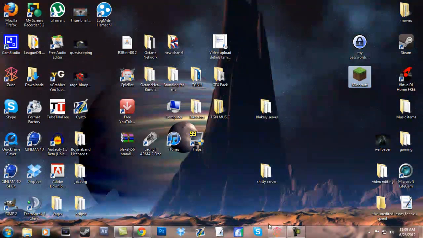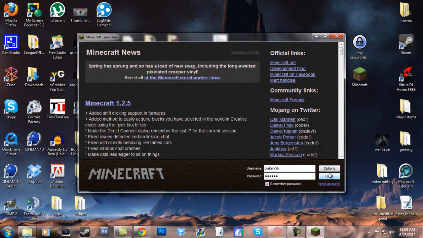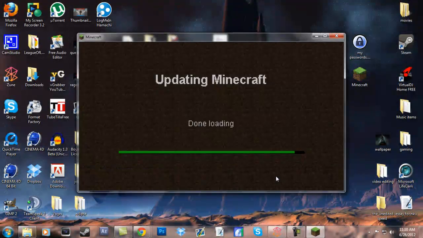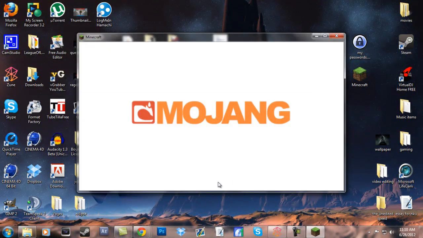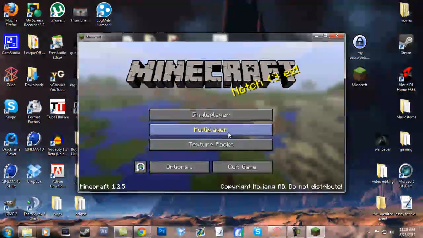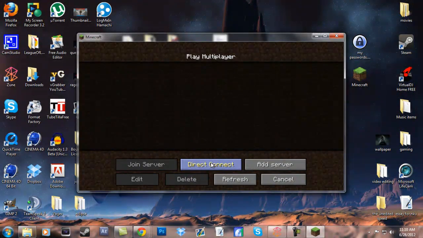For this one, I really don't suggest using it because you have to use your actual IP address, which is very sketchy, especially if you're trying to let people from around the world that you don't know onto your server. This is good for people who live around you or people you know directly, and you can beat them up if they hack your stuff.